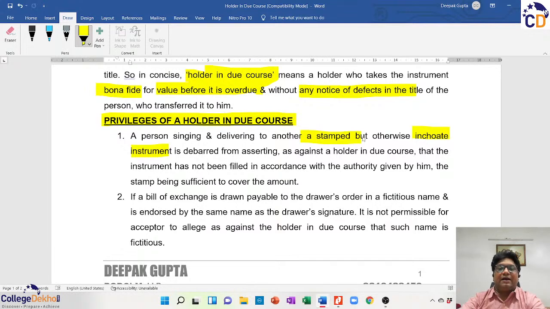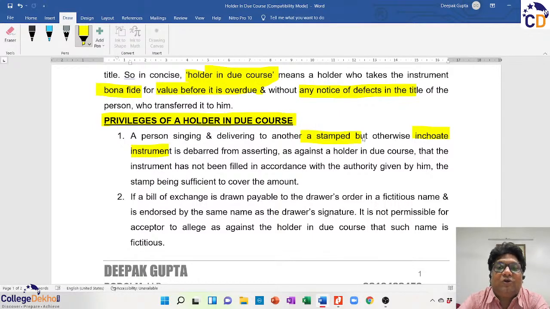तो पॉइंट ये है कि अगर आप एक होल्डर हो किसी इनकंप्लीट इंस्ट्रूमेंट के और आपने उसको अपने हिसाब से, जो टर्म्स एंड कंडीशन के हिसाब से, फिल कर लिया, और फिल करने के बाद जो आपका पेयर है वो ये कह रहा है कि you have not filled it as per the agreement of parties, और आपने इसे ओवरफिल कर लिया है, then if you are able to prove that you are a holder in due course, then you enjoy the privilege, and the person who is liable to pay will not be able to take action or will not be able to deny the payment.